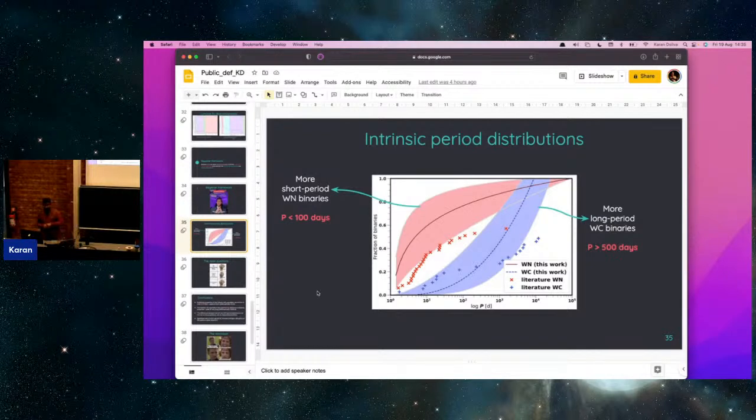Right. So for this particular project, if I were to do this all over again, if I were to go back to the beginning, I would get a lot of high cadence data for each and every Wolf-Rayet star. That's something I would definitely do right straight out of the bat, just because it then becomes easier to do a star-by-star investigation of their variability. And that gives us more confidence, because right now we've done it for 1 or 2 stars and generalized it to the entire sample. But I think it would give us a lot more confidence, and also to our colleagues in the community, that we were doing a decent job if we were able to do this from the very beginning. Apart from that, I don't have any other complaints. Okay, thank you.